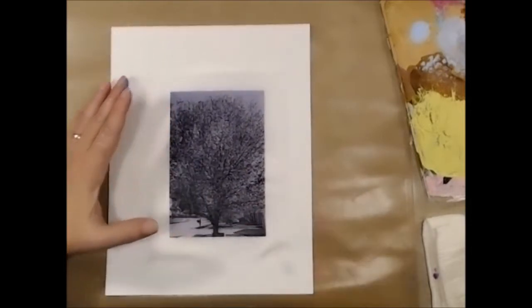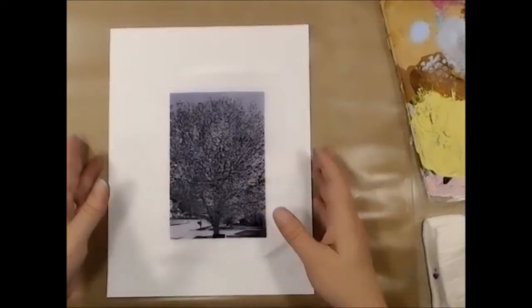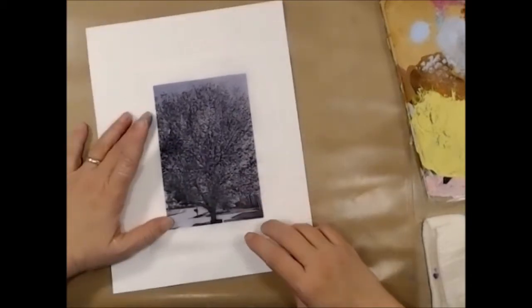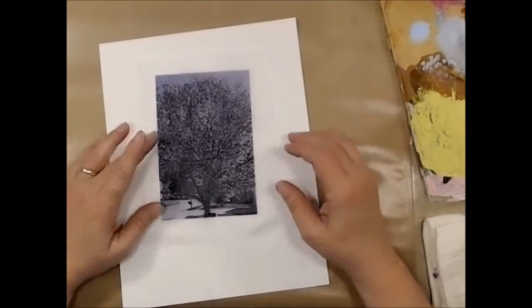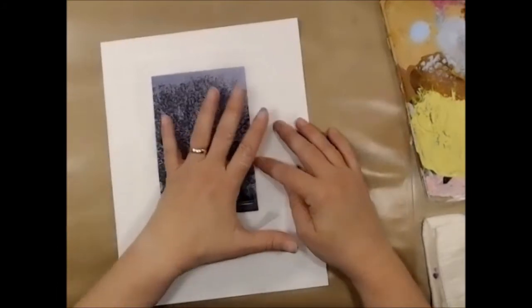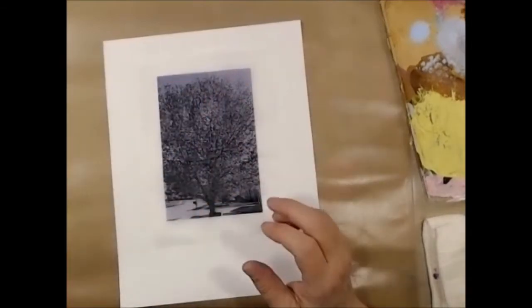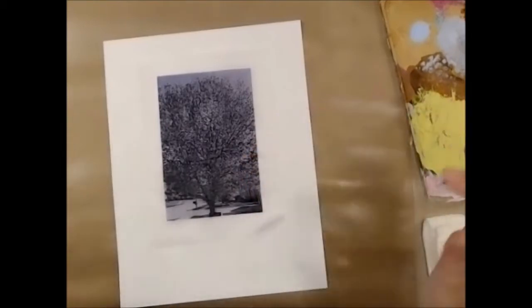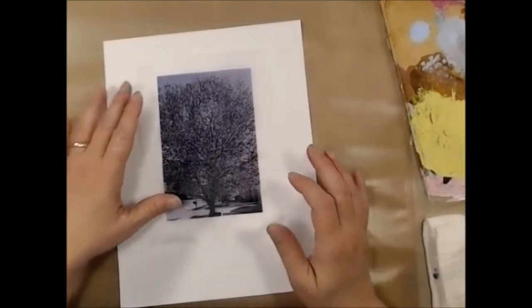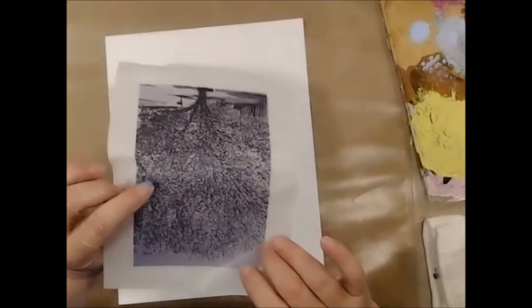All right, what I did, I went out in my neighborhood and I just started taking pictures of things that I thought looked like spring. And then I kind of played with it in a program on my computer. I found this beautiful flowering pear tree, and I thought, I want to play with this. So I went ahead and took a picture of it, edited it, and then printed it out on just plain old tissue paper.